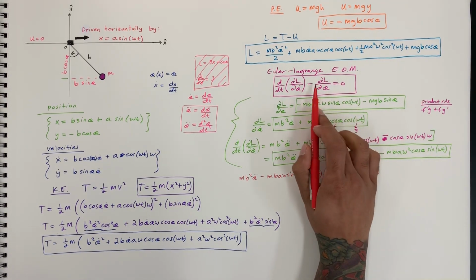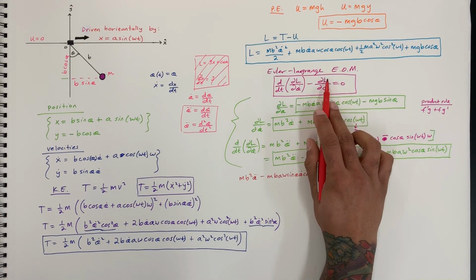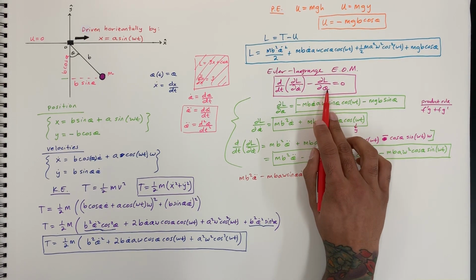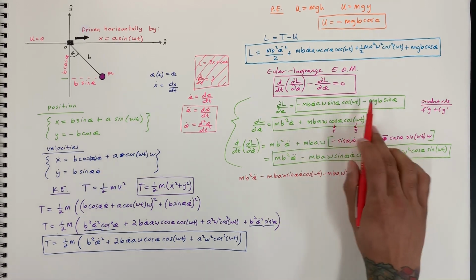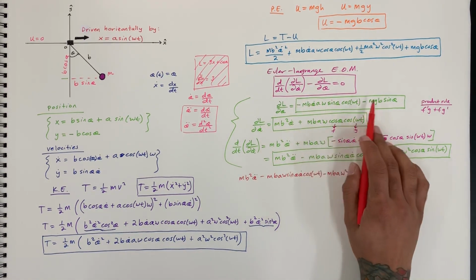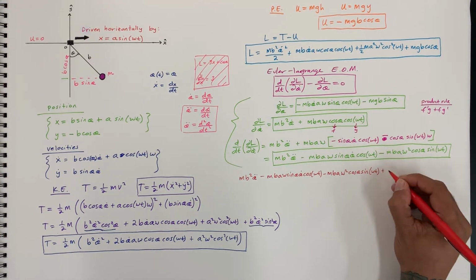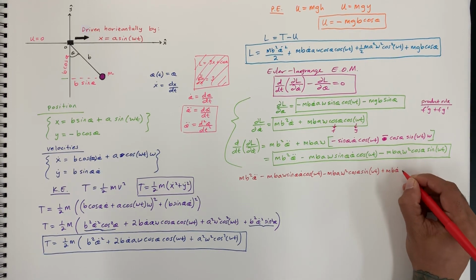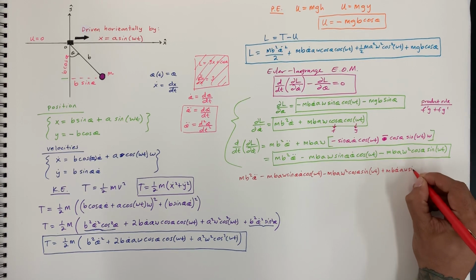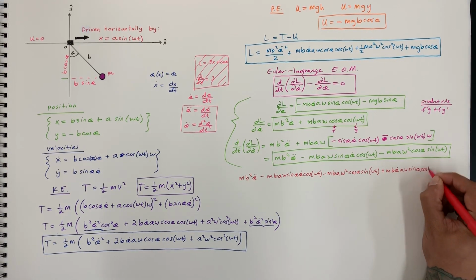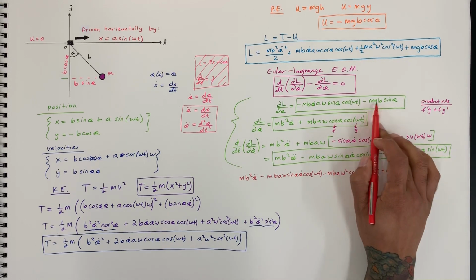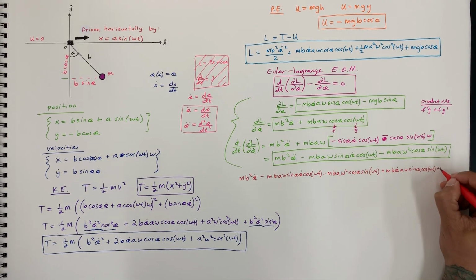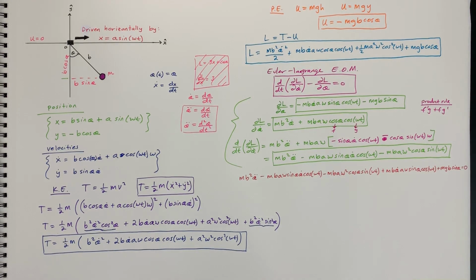And then we have minus partial of L with respect to theta, which is this whole term here. So the minus distributes into this term and this term, making them positive. So we're going to write positive this first term here, which is m b theta dot a omega sine theta cosine omega t, and positive the second term here, which is m g b sine theta, and all of that equal to 0. Okay, that's a lot.